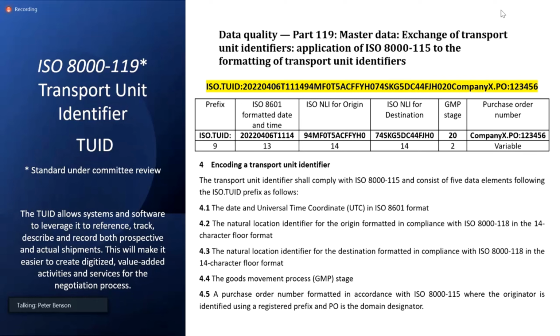So the reason we want to be able to do this, if you think of GPS itself, now all these different mapping technologies, all these different goods and services that have been enabled because of GPS technology, because of the standard of how we communicate GPS information. Well, with the TUID, we're seeing the development of technology that helps improve end-to-end logistics. So let me give an example of that, what the problem is.